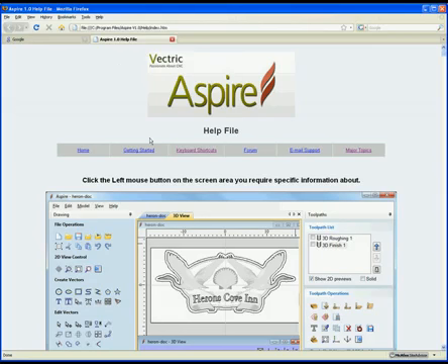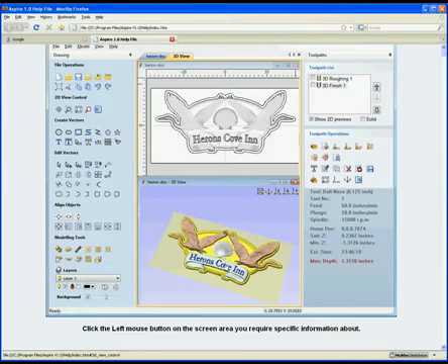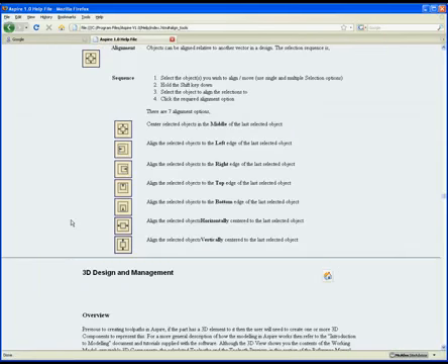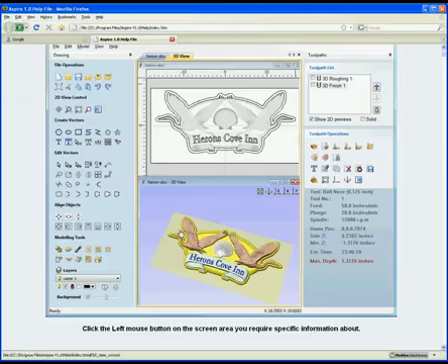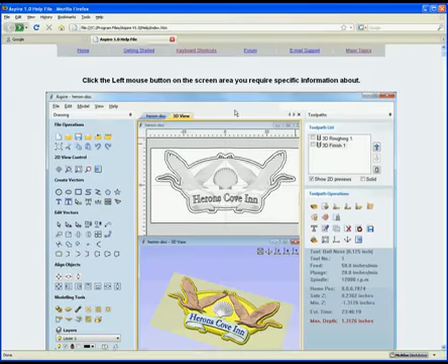This is a very useful piece of documentation. First thing I see is I've got a display of the interface here, and if I want to see a particular section of the interface and the help that relates to that, I can just click on that area, such as the Align Objects icons, and you can see that's taken me right to that section of the help. So this is very much context sensitive of where you click on it.